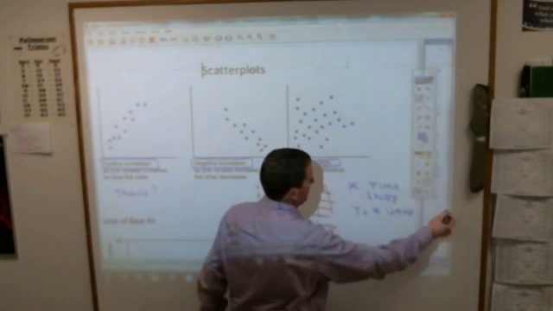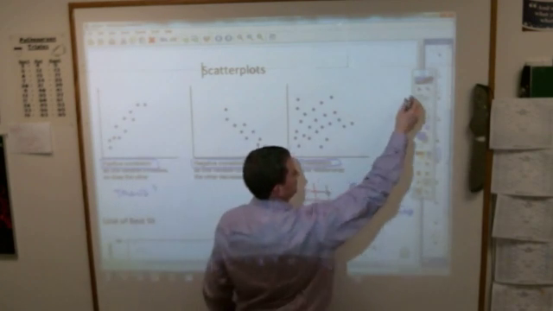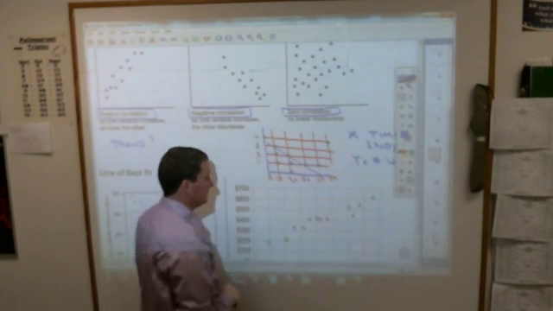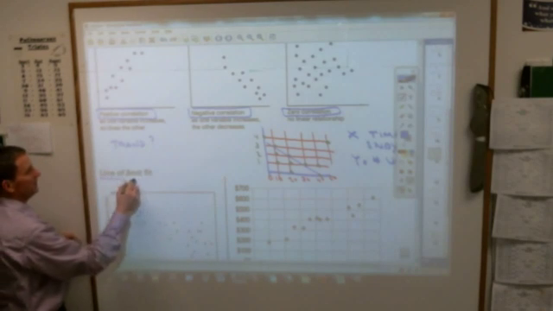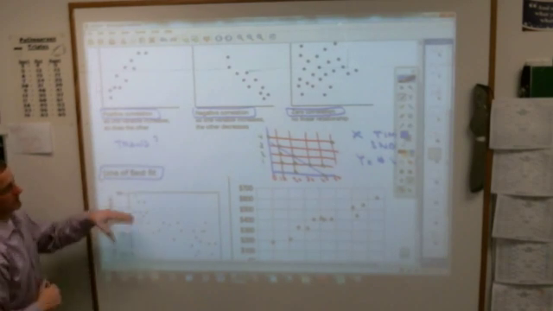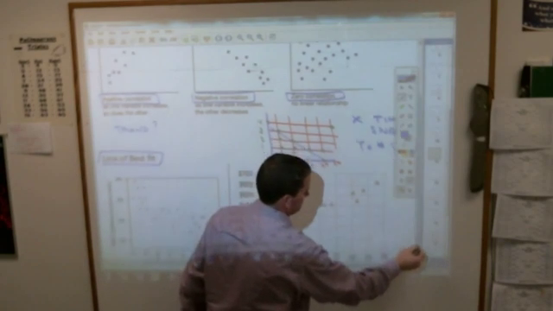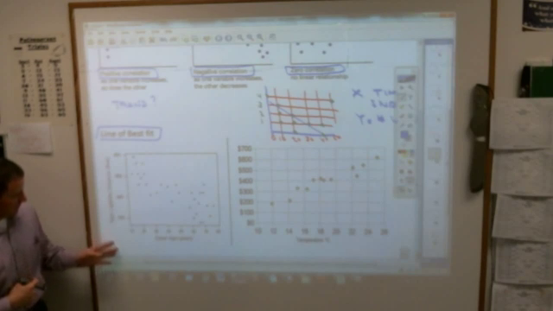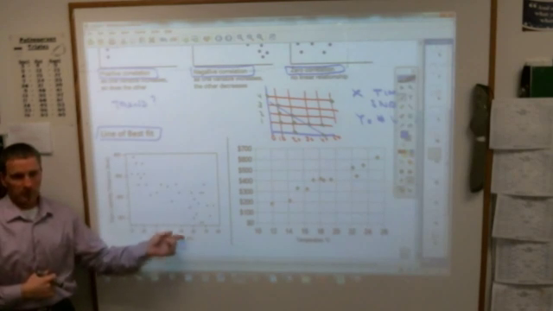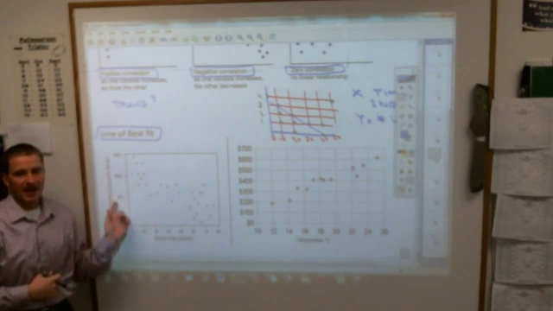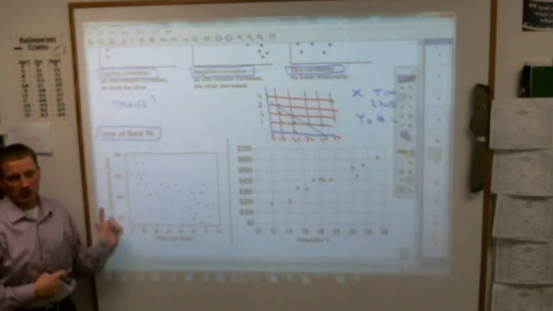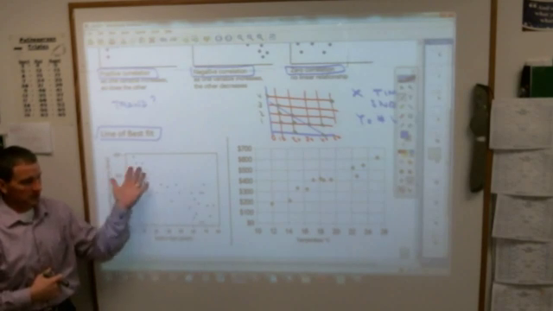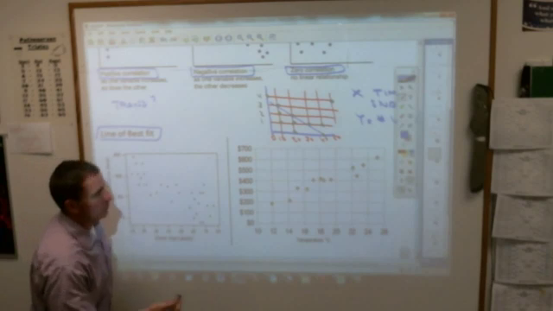So you need to see that and understand that when something asks you, is there a positive correlation or negative correlation? That's what they're asking you for. Now, with that being said, we have what's called a line of best fit. Because you're going to take and analyze this data. For example, this here is the age of drivers compared to how far they can see a sign. Is there a correlation there? Absolutely. As you get older, your eyesight gets worse, so the distance you'll be able to see a sign is going to go down.